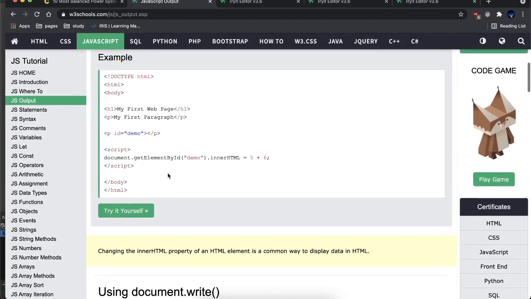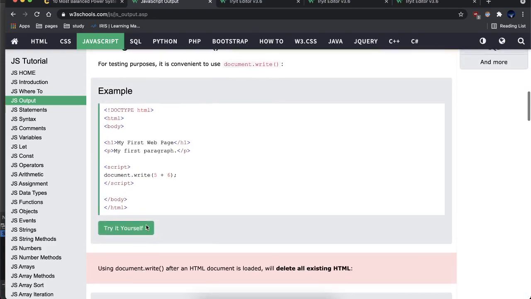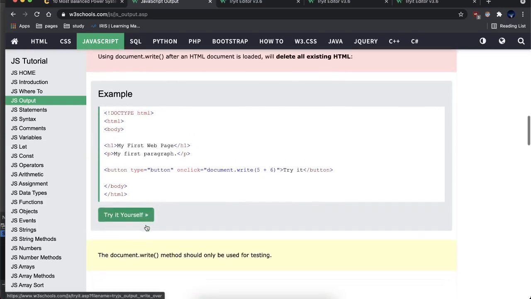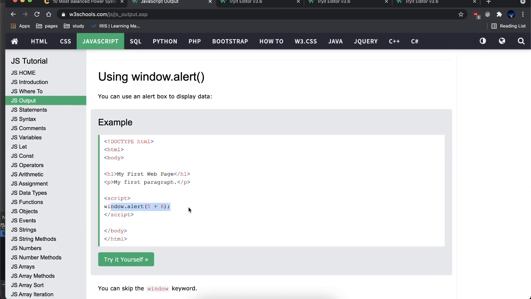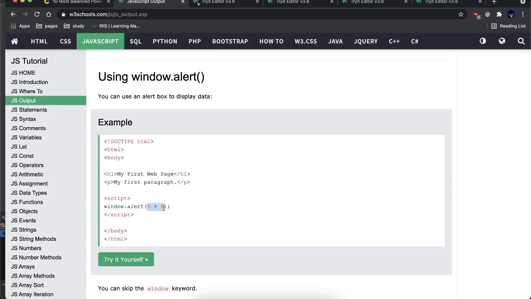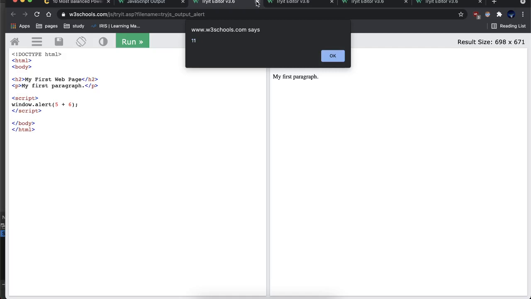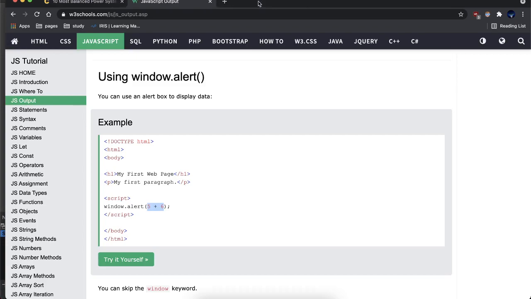Oh, okay, this is also similar to what we have seen previously. With document.write you can write something, you can write to the console, you can use console.log as well. This one is window alert, which is actually cool. If you see it's 11, what it does is window alert 5 plus 6 is 11. We can change it to anything we want. We can say 11, then run it. 16, cool, right? Let's see the next one.